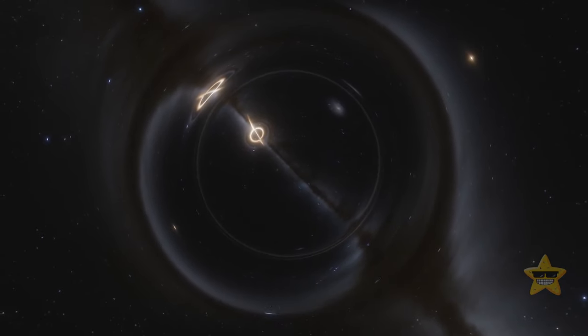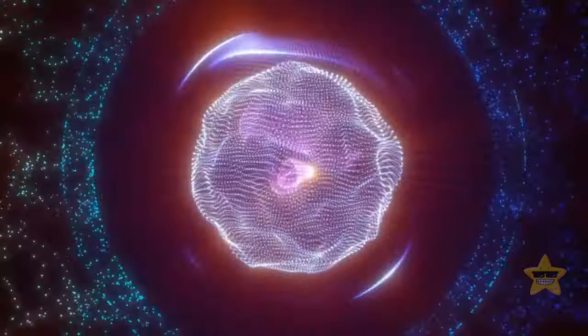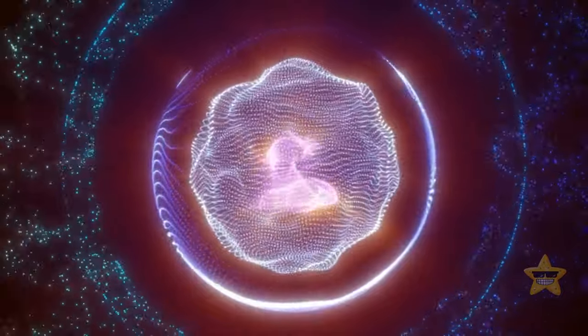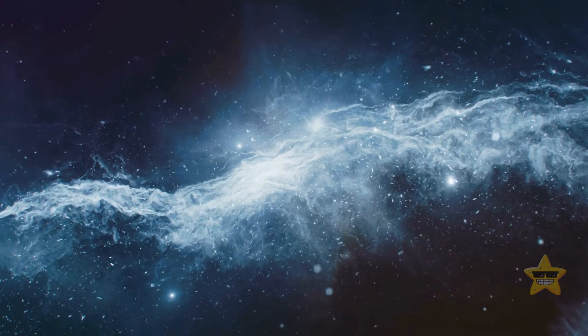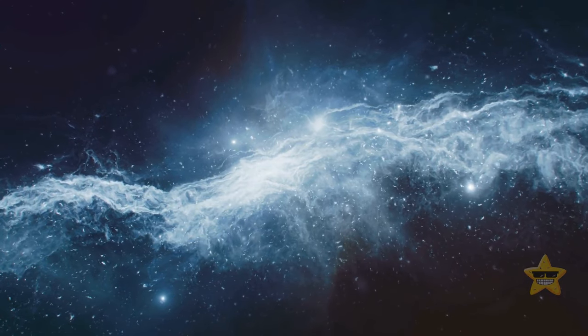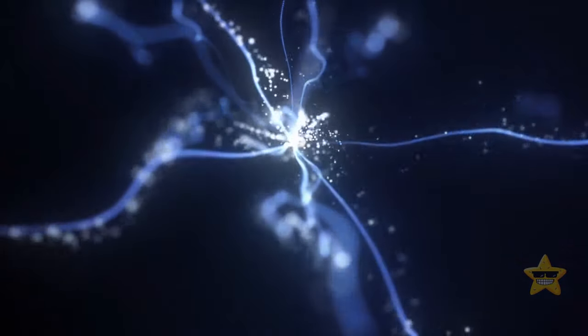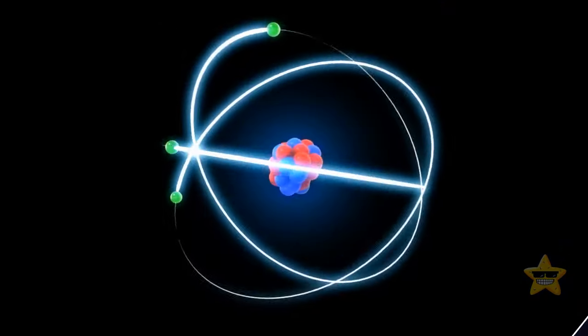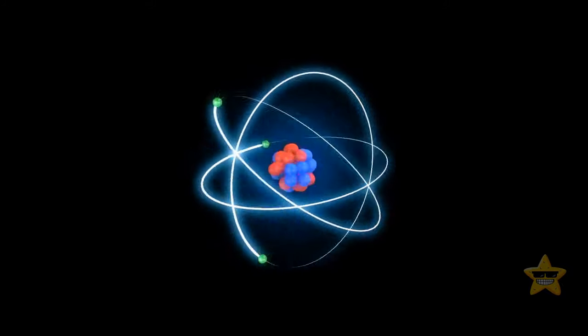But what could make a black hole want to turn itself inside out? According to quantum mechanics, many things we perceive as continuous are actually granular — even light is not a continuous wave, it's made up of photons. So if we apply quantum mechanics to space itself, we find that the cosmos is granular too. It means a black hole can't squeeze stuff down to infinity. At some point it will reach its minimum size, and the matter falling down the black hole will have to stop and bounce back, giving birth to a white hole.